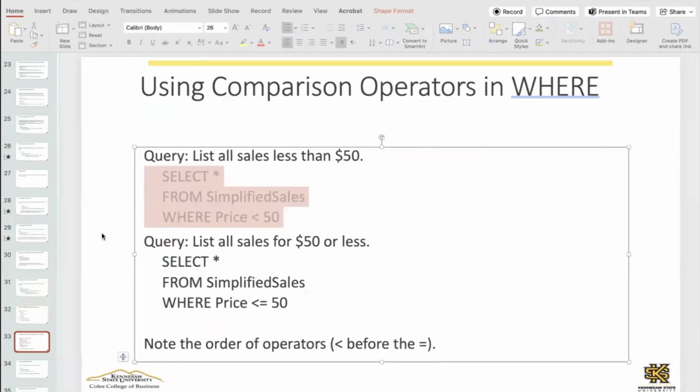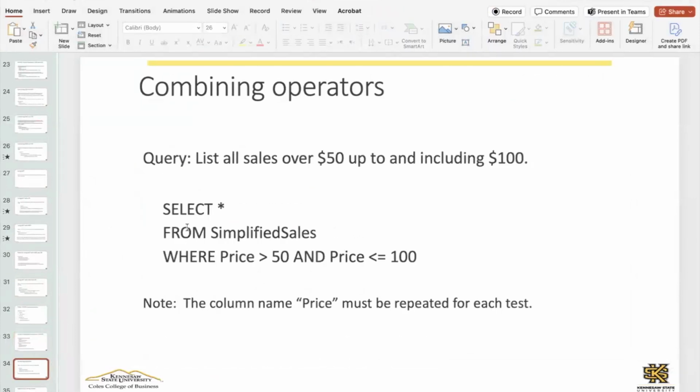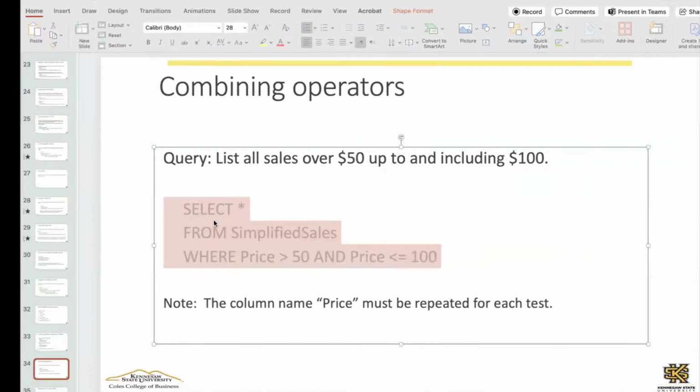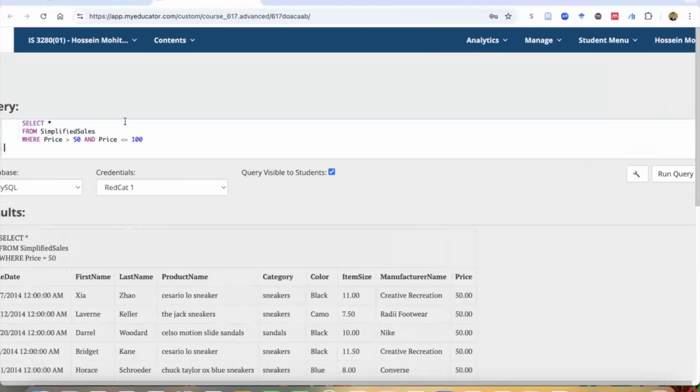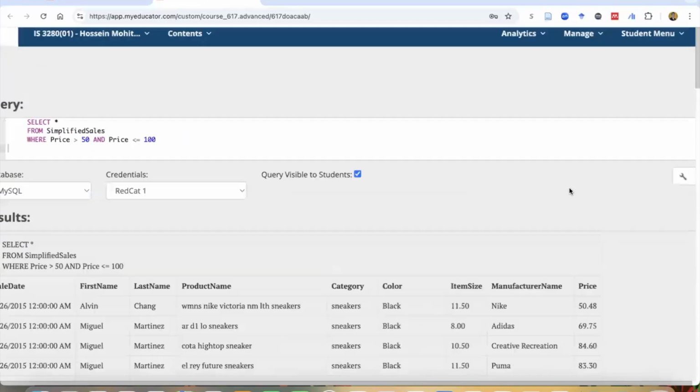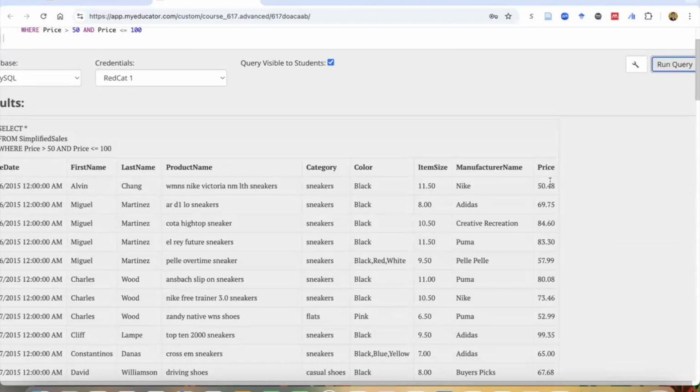The only important thing here, when you are having a range, for example price greater than 50 and less than 100, is that you have to repeat the price twice. So, for example, this one is going to give me the price over $50, not 50, over 50, and the price less than or equal to 100. Again, the only thing that matters here, you have to put the price twice. For each condition, you need to address the column name. So easy, we can just have whatever above 50 and less than 100.